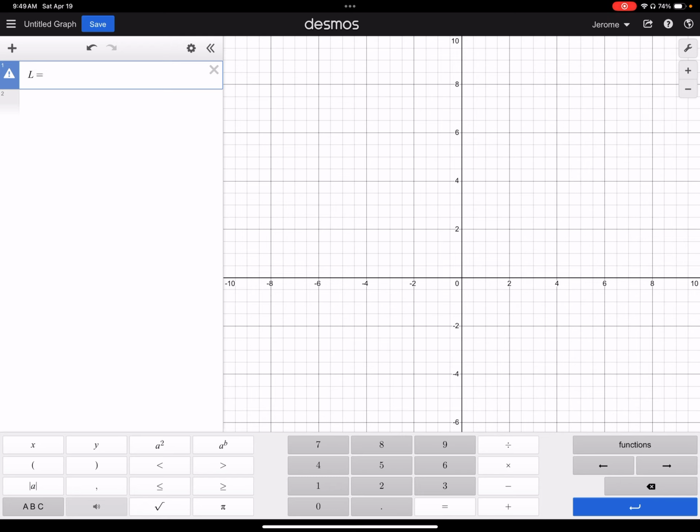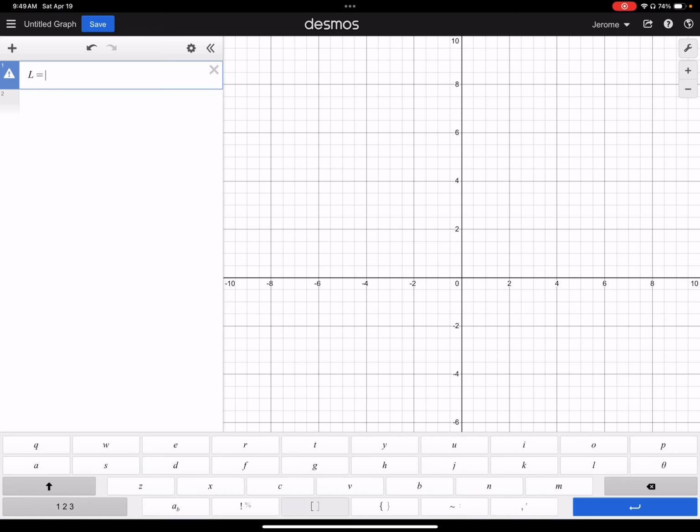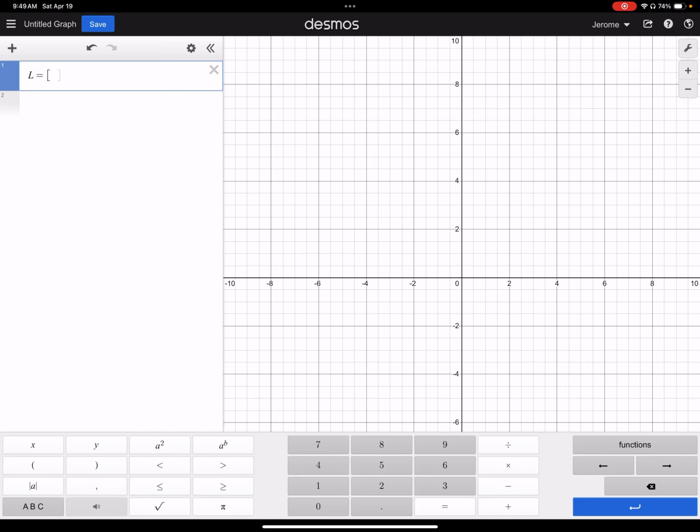Now, in order to put in a list, Desmos requires that the list go into a square set of brackets like this. The brackets right beside it are usually for a range of numbers, as in for a domain or range of a function. But for a data set, we're going to use the square brackets. And now you just type in all your data numbers. And remember, we had, I think, 522. So there's 1, 2, 3, 4, 5, and then you separate them all with commas.